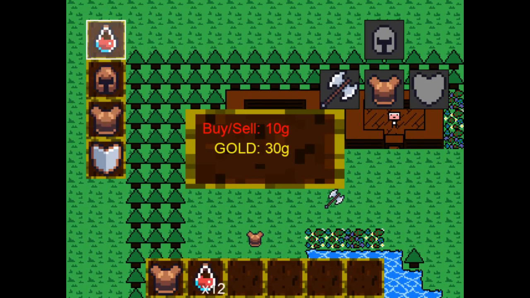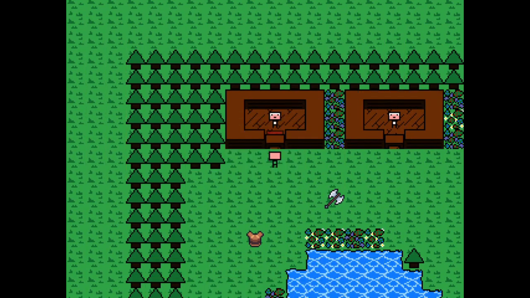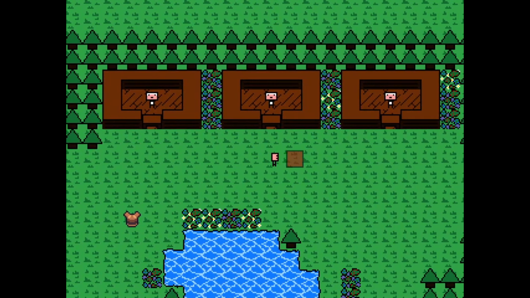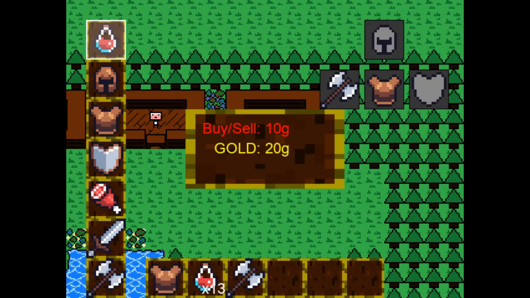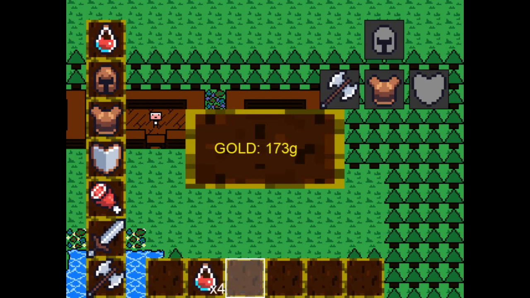In this episode we're going through an entire shop tutorial. We've added equipment slots to the player. We've added swapping items between equipped and unequipped, for example weapons and armor. We have NPCs with different items to sell. We also have buying items, automatically equipping them, and selling items as well. So let's jump into it.